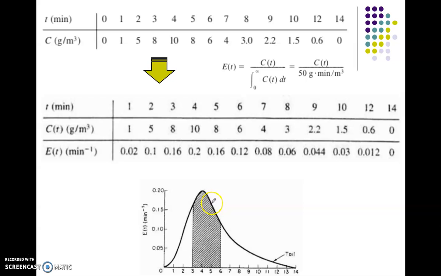So let's look back at your example. Initially the question gives you data t and C(t), and we want to produce the E(t) curve, the RTD function. So you need to have the E(t) points. Okay, these are the E(t) points, the RTD function points.